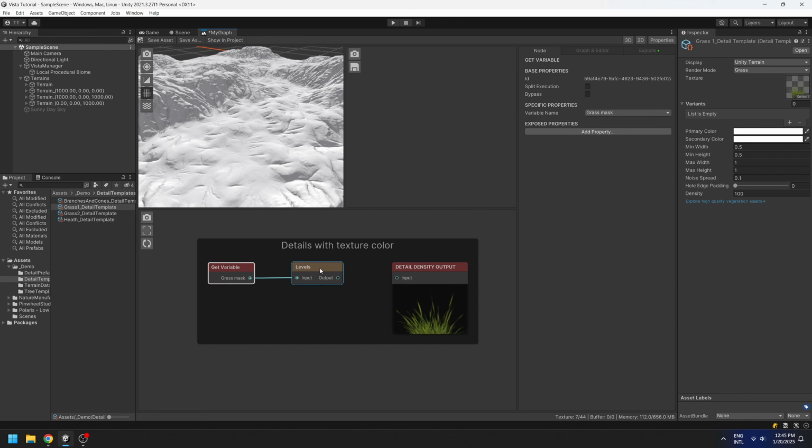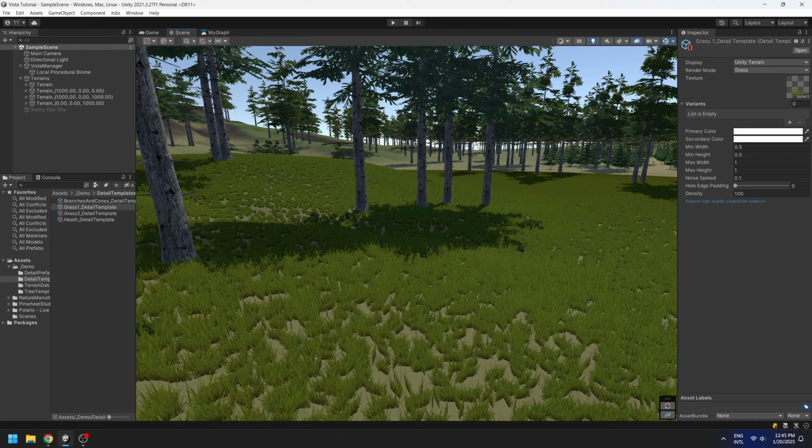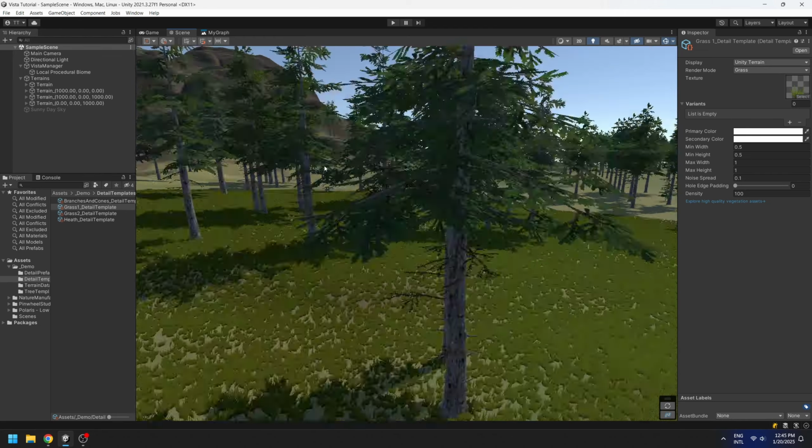Connect it to a levels node in case we need to adjust the mask. Then plug it to the detail density output node. Save the graph and back to the scene view. You should see the ground is now covered with our grass. This is the most basic technique for the task.